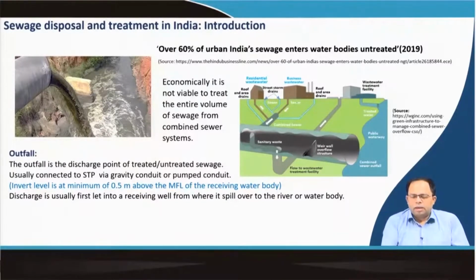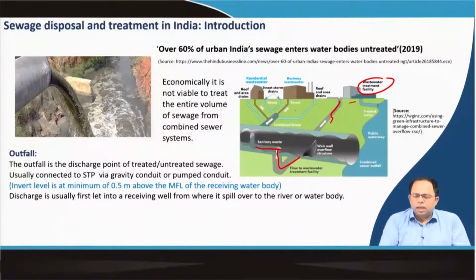So, the system is designed in such a way that the sewage from the different urban areas, via the drains, both stormwater drains as well as the building drains, all connect to the combined sewer, and it comes to the point of disposal or an outfall, or it could be even earlier. The sanitary sewage is the dry weather flow, the normal flow during the non-rainy season. That waste comes over here and goes via this pipe to the wastewater treatment facility.